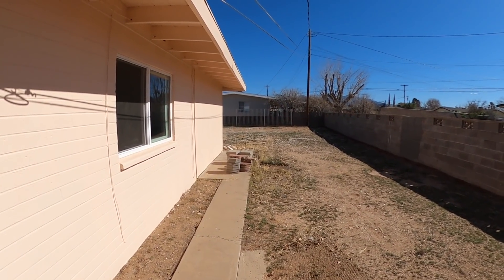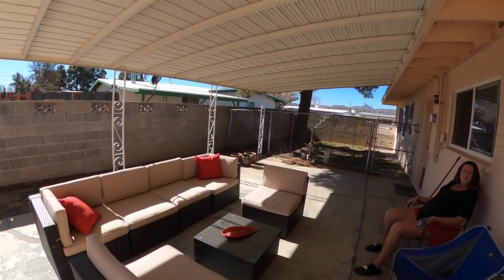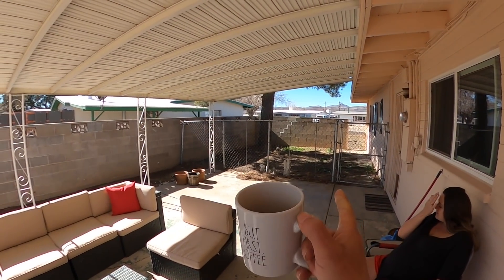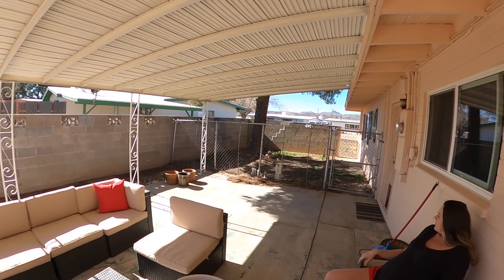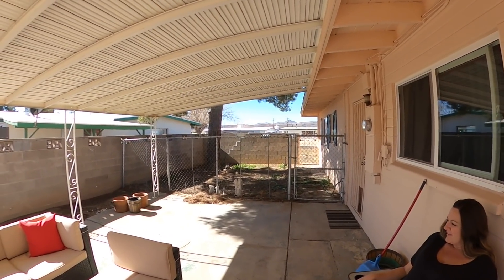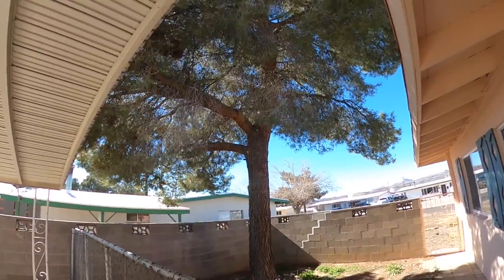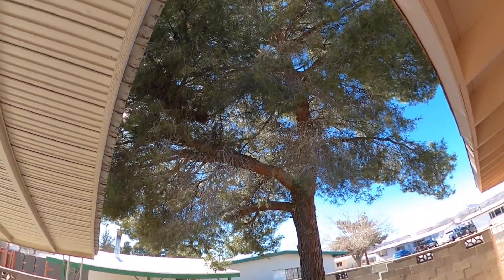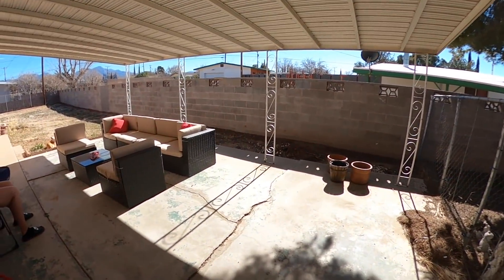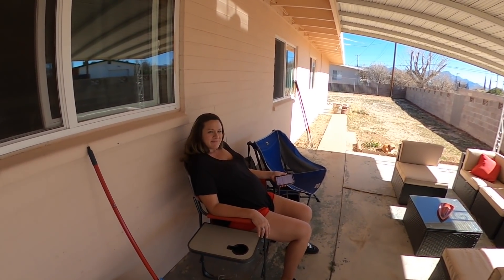We're gonna get on it soon — we've only got one more day in the 70s, then a couple chilly days in the 50s before it goes back up to the 60s. Very soon we're gonna start working on the patio in the backyard, getting rid of this fence right here — that'll all be rock over there. Right now it's all seeds and bird poop, so much bird poop. We gotta get an exterminator over here to see what they can do about these birds; I'm not gonna live with pigeons all in my tree. So they're gonna get rid of them, then we'll clean up, redo the patio, fix all the cracks and paint it or coat it in something.